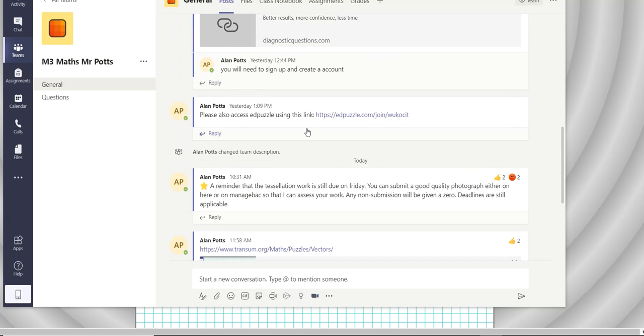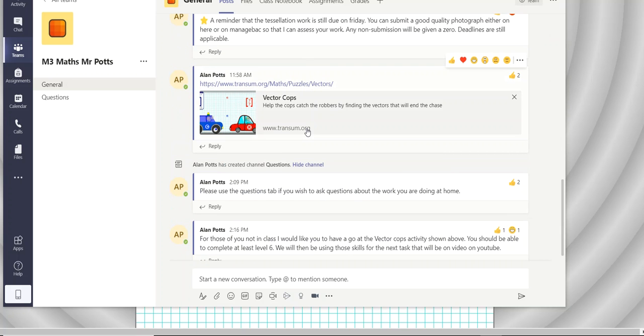And the other thing is to say that just to remind you, I know I keep saying it, but I'm deadly serious. The deadline for the tessellation is Friday. So those of you that are here to hand in, that's fine. If you're not here, I still expect a completed piece of work that you can take a photograph of. A good quality photograph that shows the whole piece of work. And then I will happily take that in when you come back. But I will assess from the photograph. If I don't get a photograph or I don't get a piece of work, you will get a zero. And that's it. And that is counting as an assessment grade because school is as normal. You guys are all here. So school is as normal till Friday.